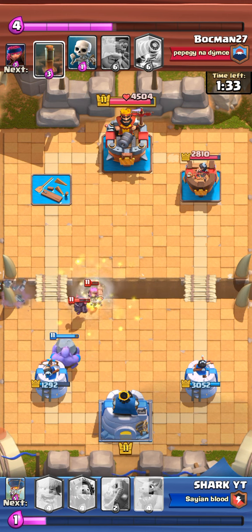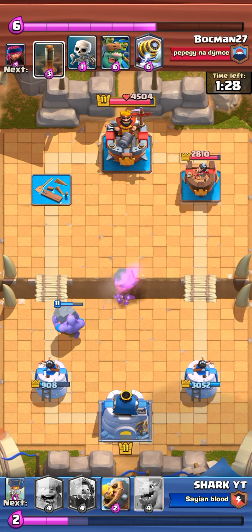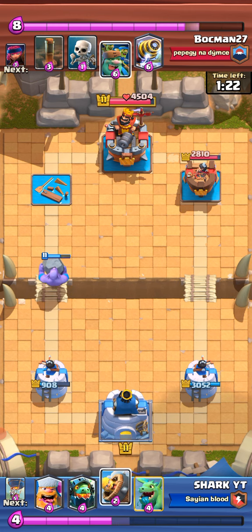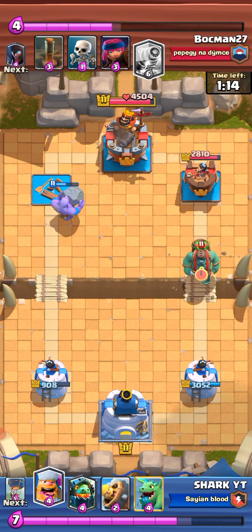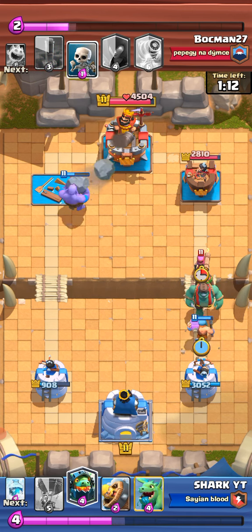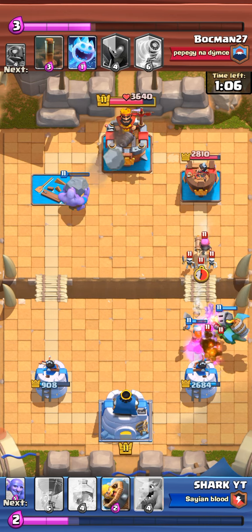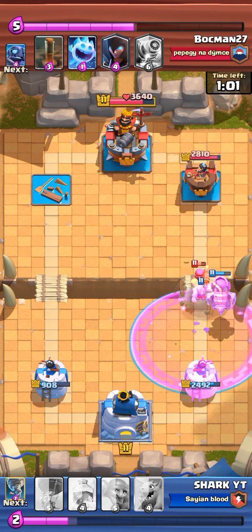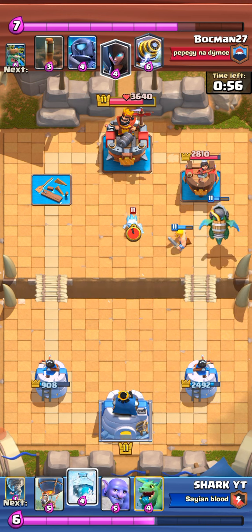Over there, I should have placed my bowler a little bit towards the middle because the Firecracker gets so much chip damage. But anyways, I did that to stop the mini P.E.K.K.A because mini P.E.K.K.A is just OP. It does so much damage, it's absolutely insane. Anyways, he went for the opposite lane, which I didn't expect because he hasn't taken my left tower yet. But if he doesn't get a lot of damage on my right-hand side tower, he won't be able to stay in the game in any case. Plus, it's easier for him to defend my counter attacks with the tower. So that's why he did that.